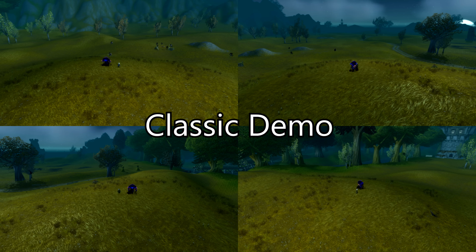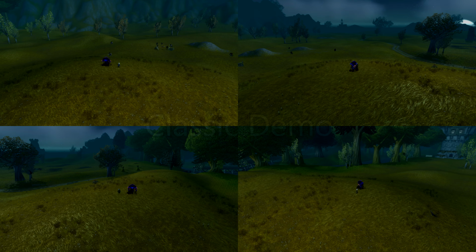I released a previous video that was testing this on a sandbox server, but in this video we're looking at the live World of Warcraft Classic demo server with actual mobs and player characters running around. For the full methodology and specs of the test machine, check the link in the video description for my previous video. But to cut to the chase, I stood at this location in Westfall on a vanilla client and on the Classic demo client, and then measured my frame rate for each of these locations for each client under a few different settings for the demo client and under the maximum settings for the vanilla client.